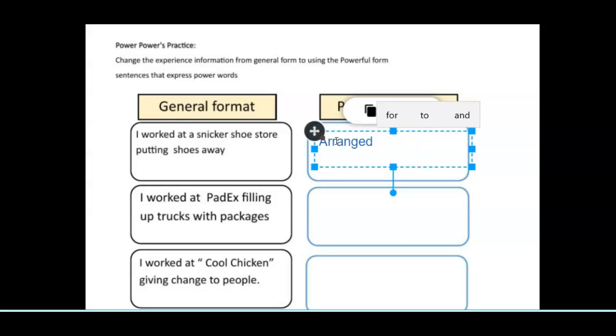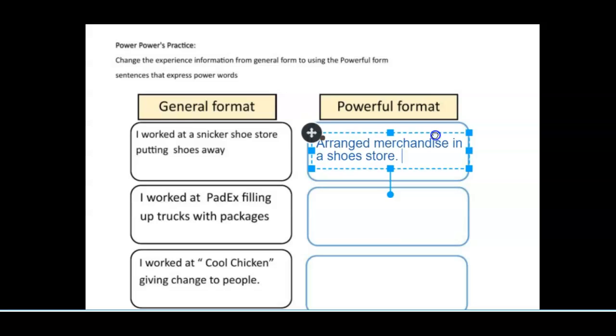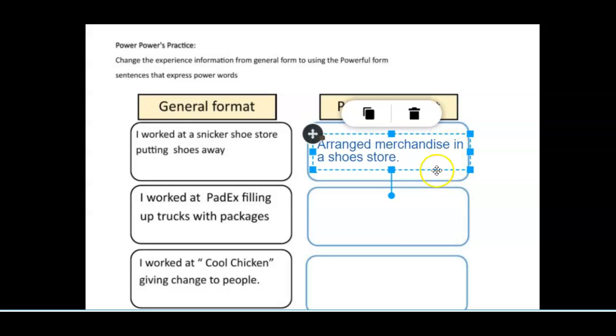Arrange merchandise in a shoe store. Perhaps you can come up with a better idea than this one, or maybe even a different verb that you can use as well.